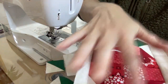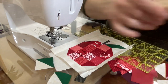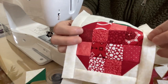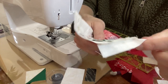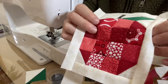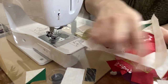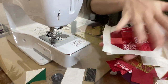Now you put the extra 1 inch around. Now here's the thing. With this 1 inch, this is going to be a smaller border all the way around, because you're losing a 1/4 inch here and a 1/4 inch on this side when you put it into your next block. So you're losing a 1/2 inch. So you're only going to have a 1/2 inch border showing. If that's what you want, fantastic. I just wanted a small border or a sashing around because I'm going to put it in with a bunch of other things.